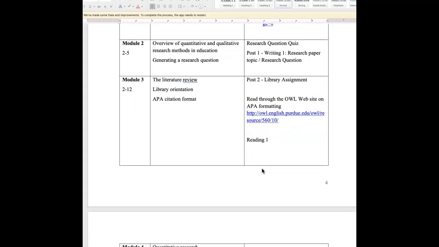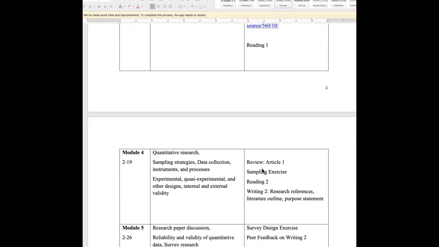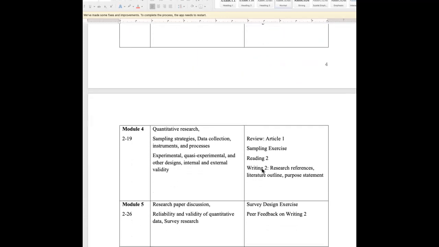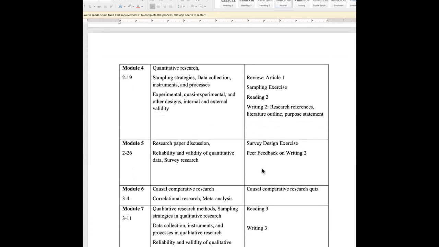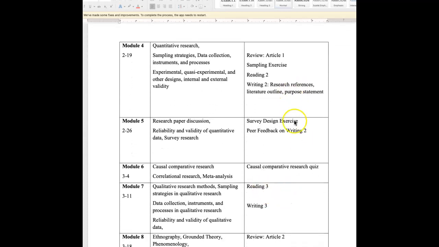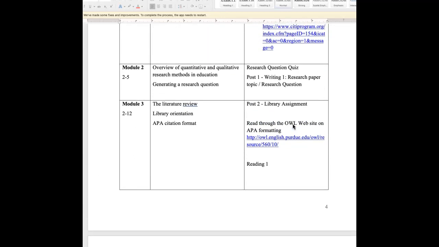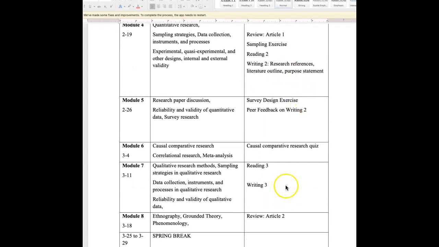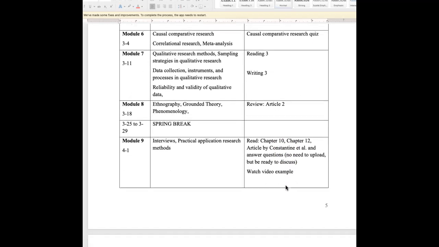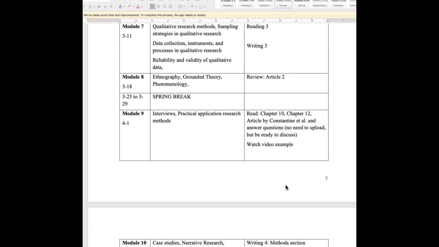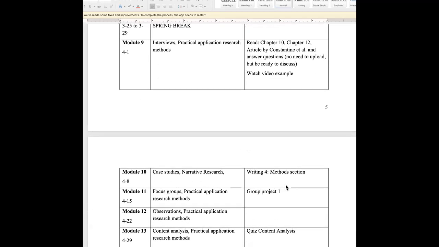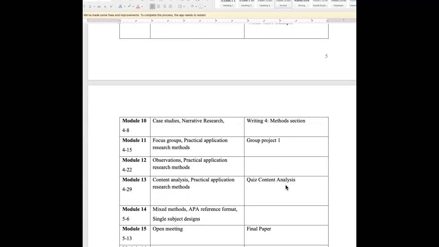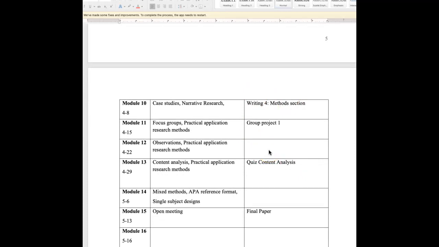After this research review is done, right, the literature review, then we will design a methodology on how to answer your question, right? And so this paper, you'll see it's broken down in four parts, the writing one, two, three, four, and five. And as we go through the course, you will have little quizzes, readings. Sometimes you analyze an article. And we'll also have some group work in there that we're going to conduct remotely.